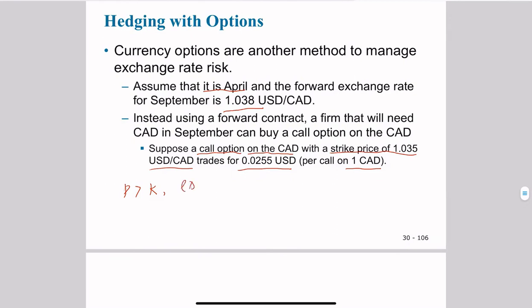So basically, the call option holder exercises the call and pays the strike price to get the asset. If the market price is smaller than the strike price, then the holder will just let this call expire because it's cheaper to pay the market price P to buy from the market. So in this case, the holder of the call option will just pay the market price. It's similar in the case of a currency option contract.